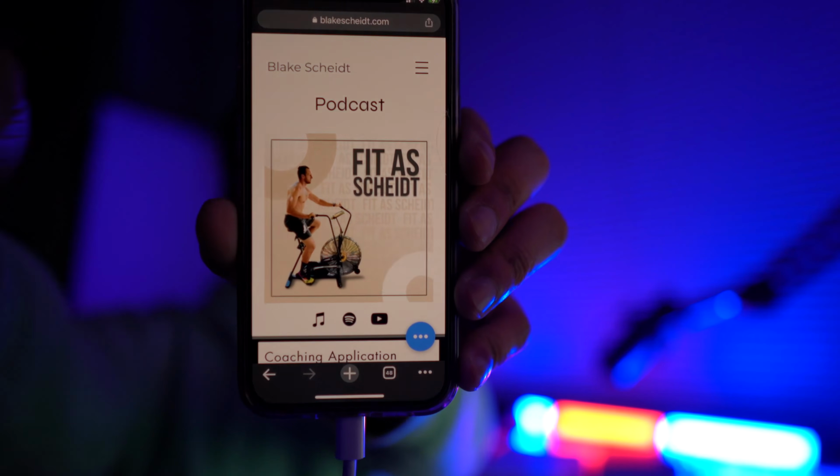And of course, the podcast. We want this to be easily accessible in the menu. Now, you could link this to a couple different places. I have a client who prioritizes Apple Podcasts, and so in the menu, it directly sends them there. Versus for Blake, we have made a page itself. It has his album cover art. It has links to Apple, Spotify, and then maybe a listener has landed on it or they're feeling really moved. Again, we have the coaching application, easily accessible for them to fill out.